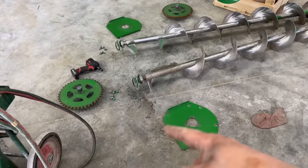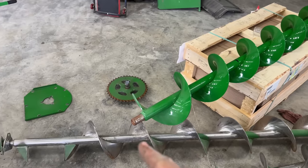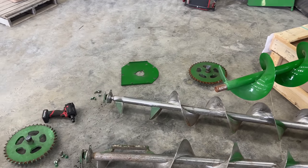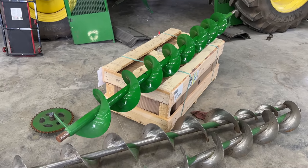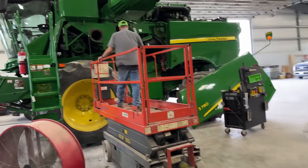All right, we got the plates off so we can reuse those. Here we got a new cross auger. The ends are a little rusty, so we're gonna get some emery cloth and polish those up. And then we'll put a new bearing on the plate, slide it on the auger and slide it back into the grain tank. All right, got the bearing and the plate on. Now we're ready to stab it up in the hole.